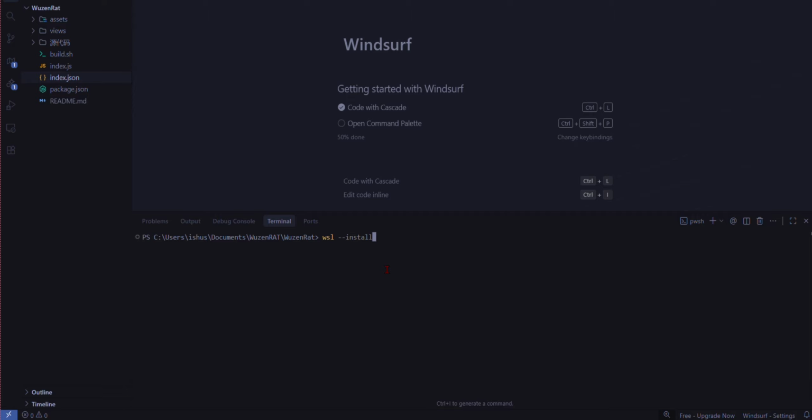Basically I have installed WSL. I think it will update it. Let's see what happens. I'll come back when it finishes. As you can see, in my case, it's already installed. I can access WSL, Windows Subsystem for Linux, by typing wsl and clicking enter.